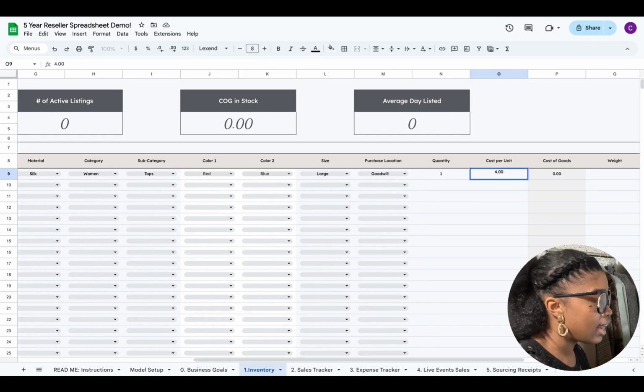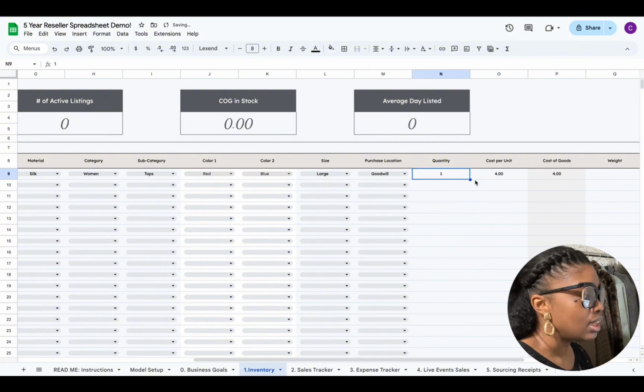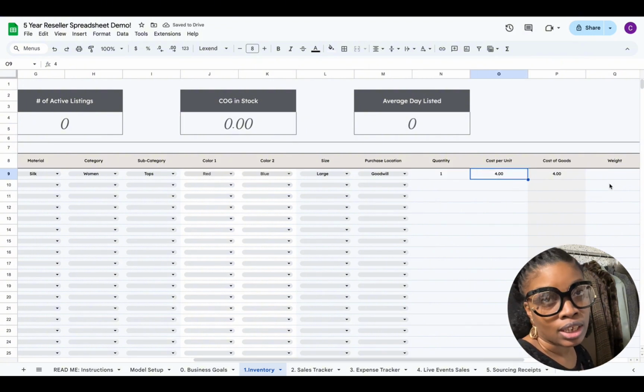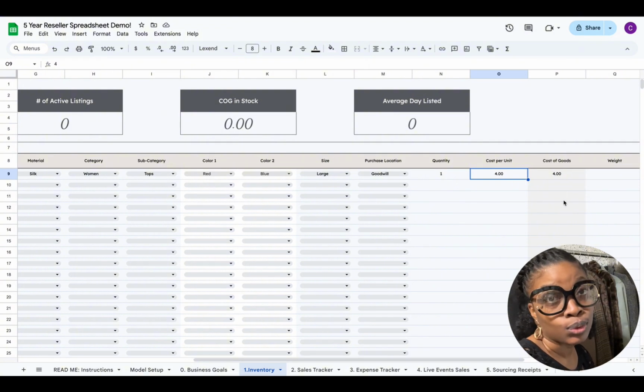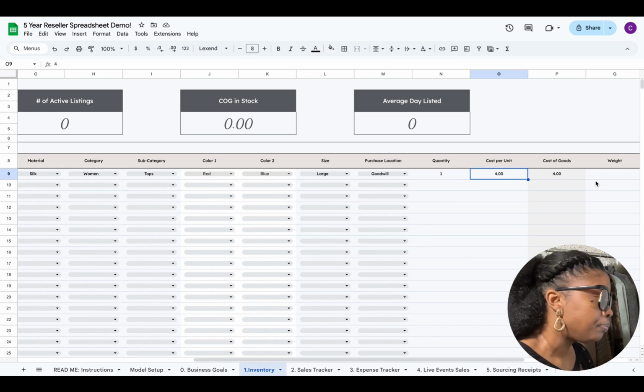So what do we have next, students in class, for cost of goods? I don't know if you saw it populate, but right next to it, it shows the cost of goods. And this section here, where it's like this tannish, taupish color, those are formula rows. Again, you do not have to touch those rows. You do not want to touch those rows because you do not want to mess up the formula.